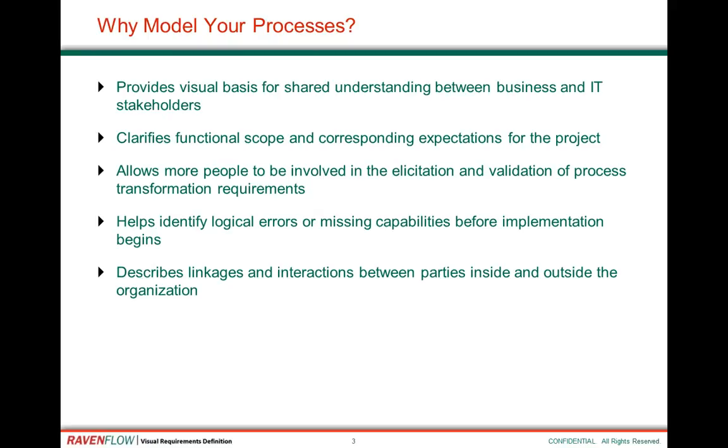It helps them participate more proactively to get involved in the elicitation of requirements, for example, to transform a process the way it is now to the way you want it to be going forward. It helps identify any issues or errors that you might have in the process, the way a business is running now. It helps identify the decision points that are key in terms of driving work one direction or another. It ultimately helps identify any capabilities that a particular user or participant in the process might need that hasn't been identified, that isn't being delivered, and it helps you identify those things visually, which provides a context overall.